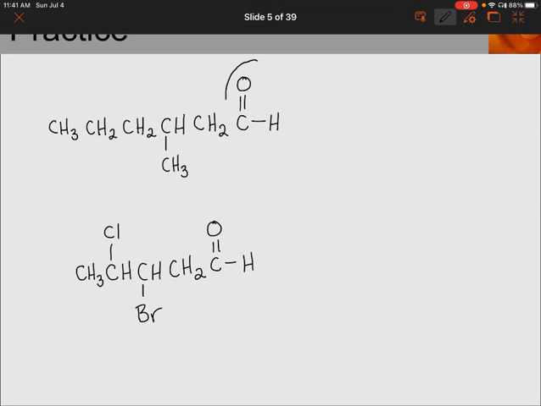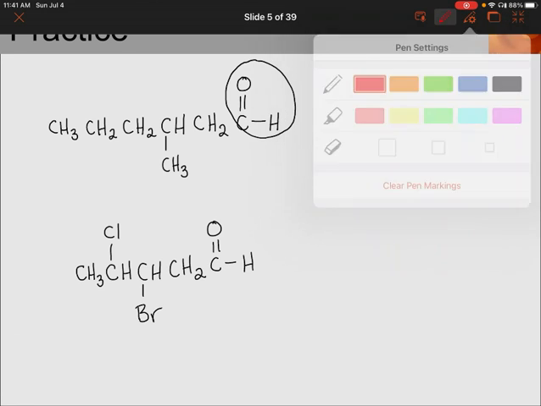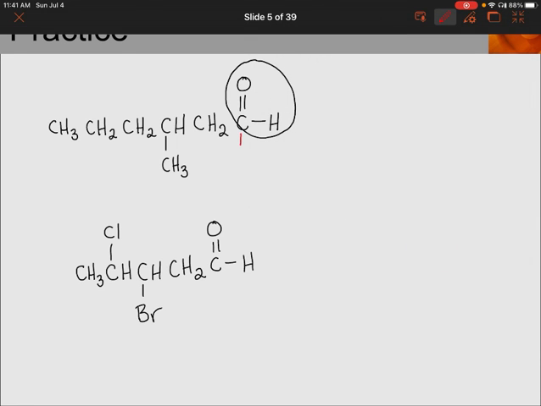So I can see our aldehyde group here on the end. And again, that's going to be carbon 1. So we're just going to number this going from right to left. Okay, so there are 6 carbons in that longest chain. So normally we would call that hexane, but because there is that aldehyde group on the end, we're going to drop the E and add Al. So this is hexanal.